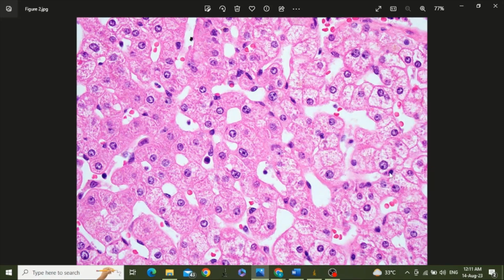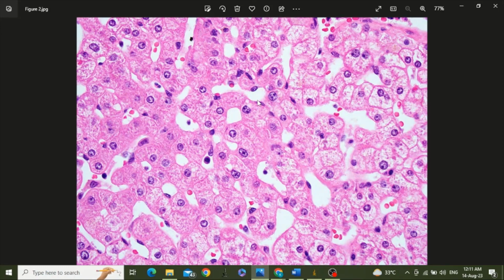For example, this one does not look like a nucleus of a hepatocyte, and like this one, their size is smaller than the nucleus of a hepatocyte. Therefore, we need to exclude these smaller size profiles from the counting of nuclei.